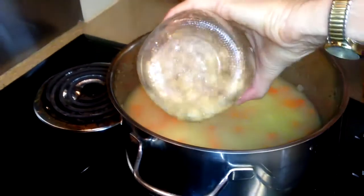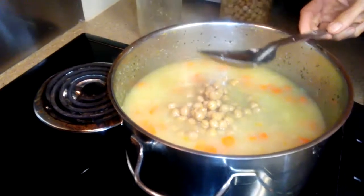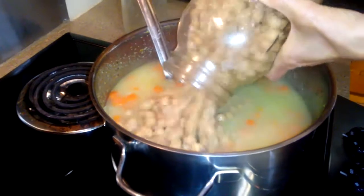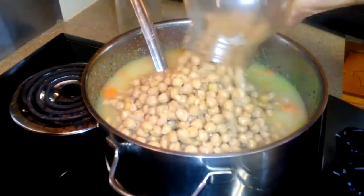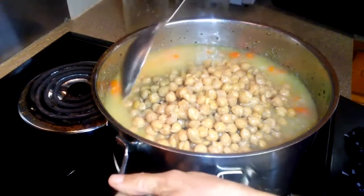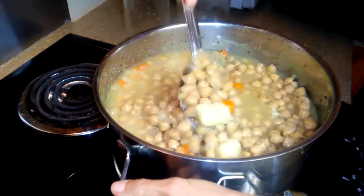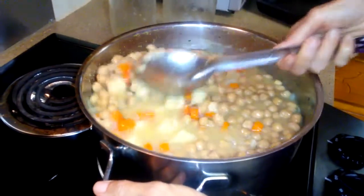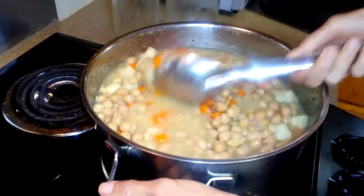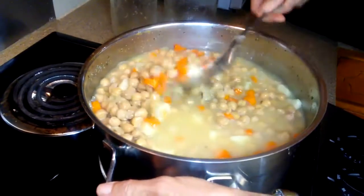I've got about 4 or 5 cups per batch here. These are garbanzos that I cooked in my crock pot. I did add a little salt to them while they were cooking. I like to use the home cooked garbanzos because I think they're softer and they give a nicer texture. Our topic for our class is comfort foods, and I think warm and squishy has something to do with the comfort food feeling. So we're going to use the home garbanzos for that.